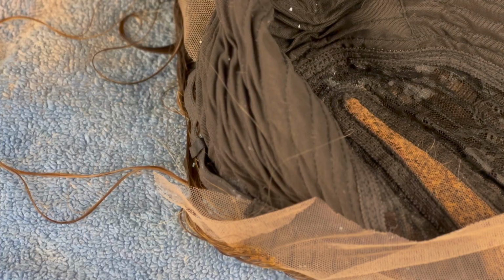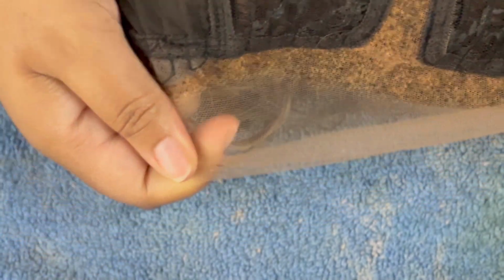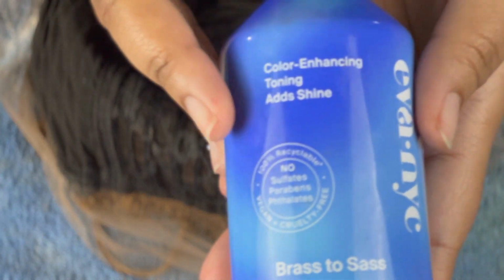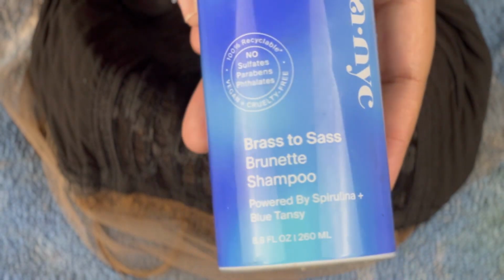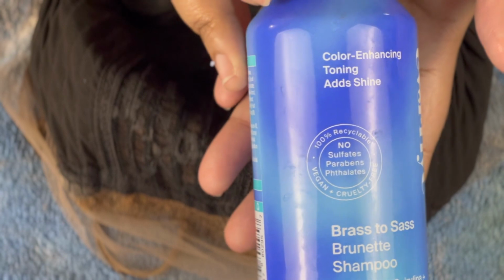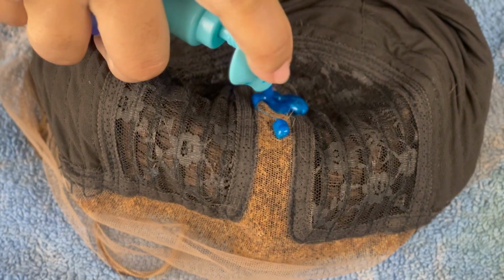So I just got done rinsing the bleach out of my lace very well, but now I'm left with this brassy color. You would think to just stop right here. No, we have to get rid of this color. To get rid of this brassy tone that's left on the lace, I like to use a blue shampoo. This blue shampoo, I got it from Sally's, and it is called Eva NYC. It was under $15, but this right here is the best. I like it better than using a purple shampoo that most people use, but this really gets that brassy color out of the lace.